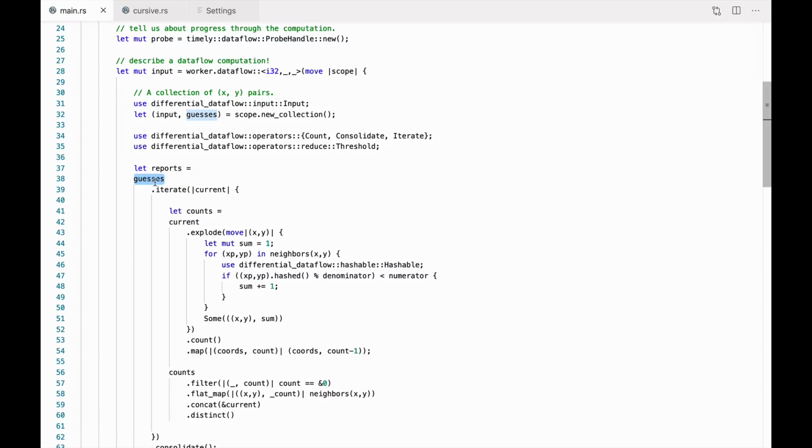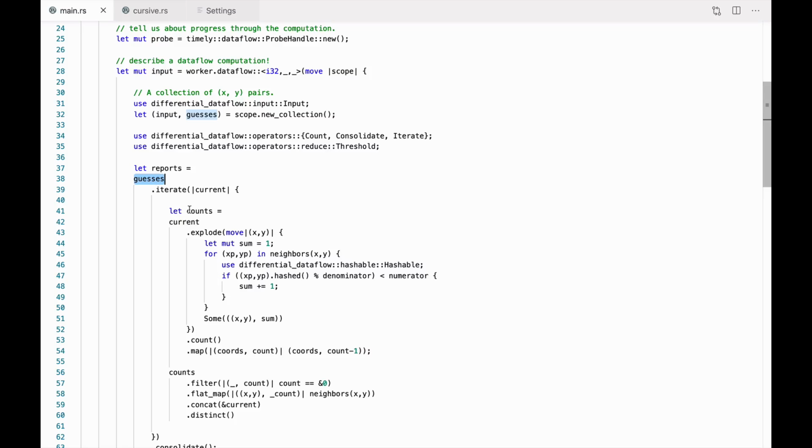Now, starting from that, we could in principle, and we did previously, just go and count the number of nearby locations that have a mine. We'll see how that's done as we go along. But we built up a bit of logic that will take those guesses and iteratively unfold them. So for the set of guesses, if any of them happen to have count 0, meaning there are no mines adjacent to them, that's great. That means we should more or less just include all of the eight neighbors as additional guesses. We know that they're all safe, so we might as well expand them out.